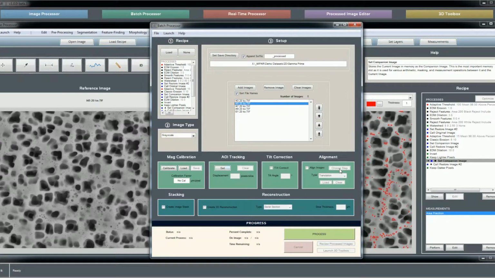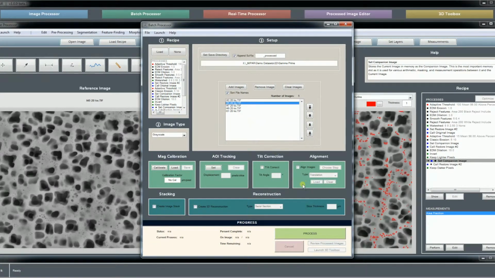These 3 are typically used for 3D reconstruction, as are these other 2 boxes. So I think we're set up to run a batch. Let me just click process and we will start the batch. Down here we see the current process that the batch processor is on. We'll see this highlight move from one image to the next as we process through the different images. You see that number indicated down here, the percentage complete, and an estimate of the time remaining that will update when a new image begins processing. So we'll just go ahead and let the batch complete.